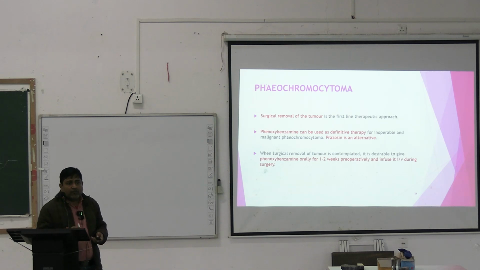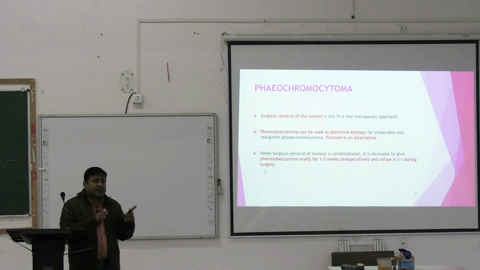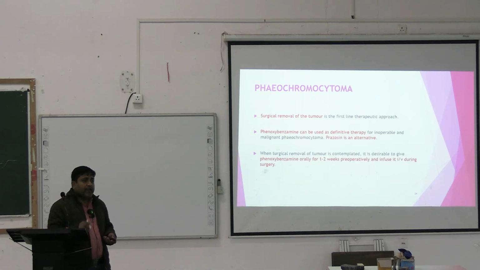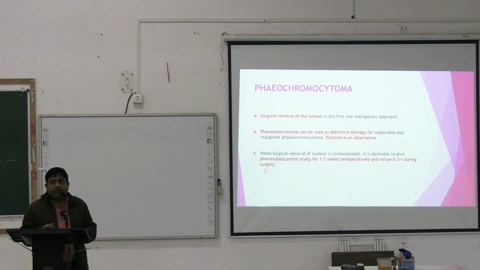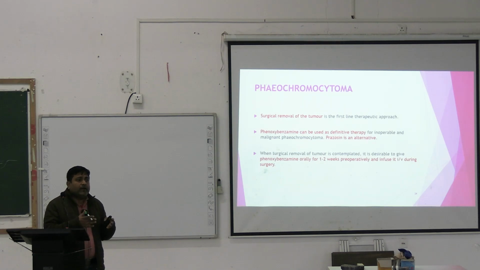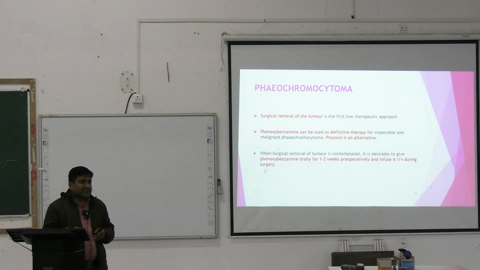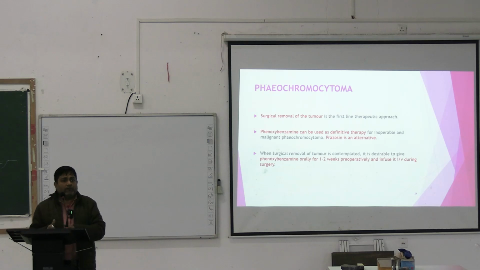What is the treatment of pheochromocytoma? The mainstay of treatment is surgical removal of the tumor, but before surgical removal, the alpha blocker phenoxybenzamine is given orally for 1 to 2 weeks preoperatively and intravenously during surgery. Why? This is because while handling the tumor, there is outpouring of catecholamines in the blood intraoperatively, that can lead to severe hypertensive crisis. Number 1. So, to counteract that, the alpha blocker is used preoperatively and intraoperatively.